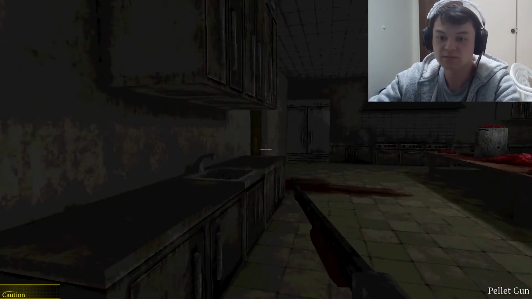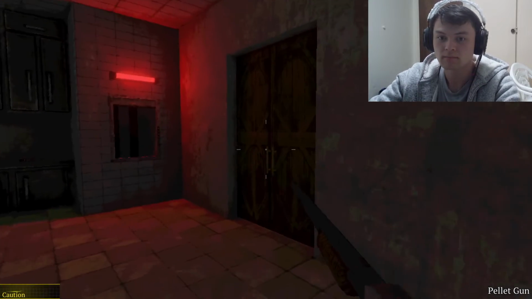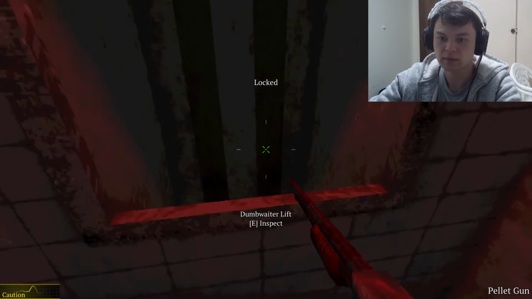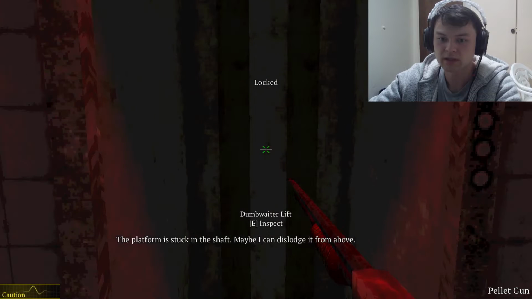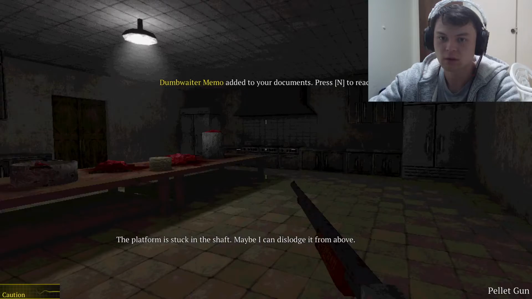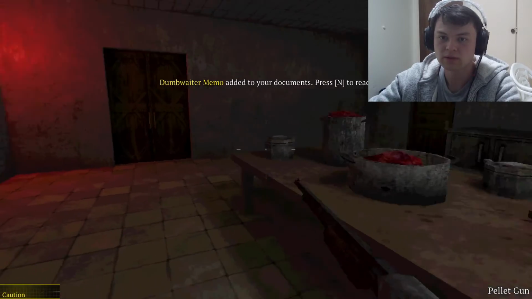Well, time to see if this gun is gonna work. Should I open up? Oh, locked. Okay, cool. Anyone coming down from here? Inspect. The platform is stuck in the shaft. Maybe I can dislodge it from above. Pistol ammo. Dumb waiter memo added.